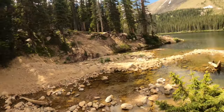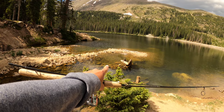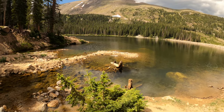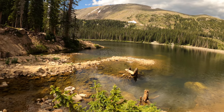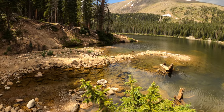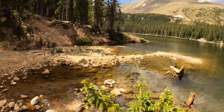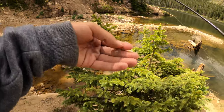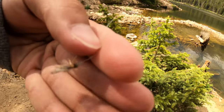Here's the inlet, you guys. There's a trout right there surfacing for flies right now. There's two of them that I see. Three of them, four. Oh my God, they're loaded up in there. Cutties are right in this little pocket right here. And I'm gonna use a little tiny fly right here.